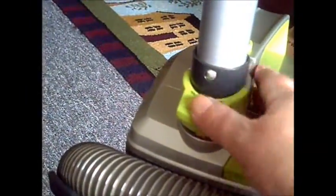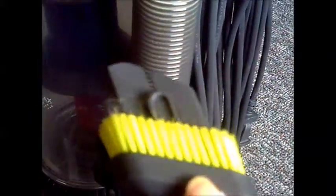Using the hose attachment is a real quick thing — just push this button and pull that off. The handle right here comes out; you just push this button and then you've got an extension handle. Then the hose hooks into here with just a quick snap. Then there are the attachments right here. One thing I'm not real happy about is this brush thing doesn't come off, so to use it you just slide it up. There's a little button here you push — there we go. So it's an all-in-one tool: you have your edge cleaner and your brush on there. You just push that little button and it will slide down.